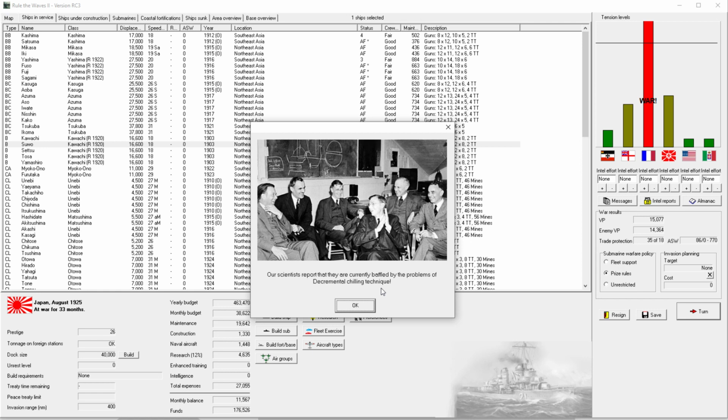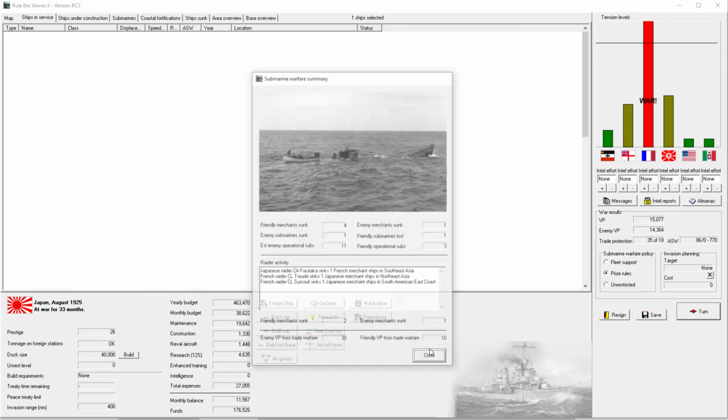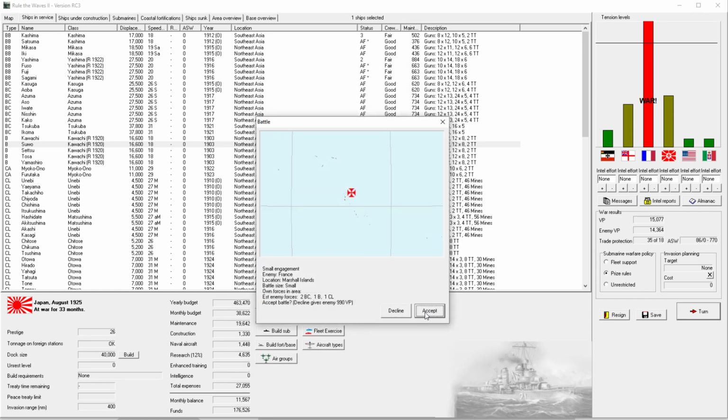Decremental chilling technique? What the heck is this engine? Decremental chilling technique. I don't know this. I'm completely unfamiliar with this terminology. Early AA director, I think that was a little more straightforward. So yeah, we're not doing extremely well. We have a small engagement. Whoa, we'll accept.